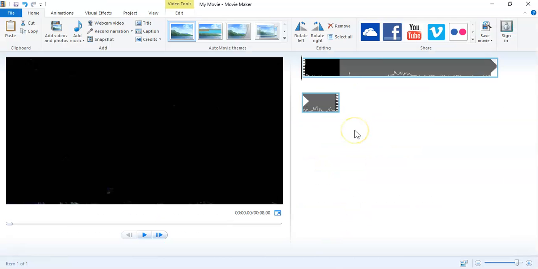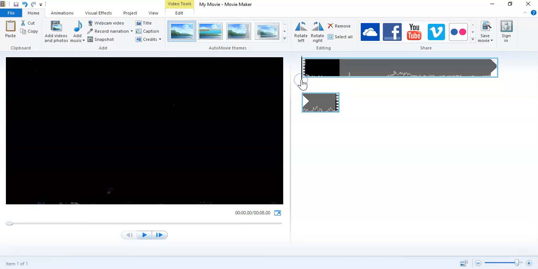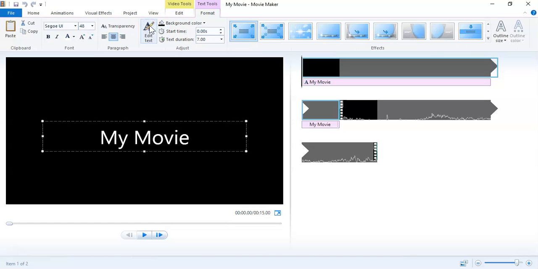So in Movie Maker, before you put in a title slide, especially if you have imported a video already, just make sure that this black line is at the beginning of your video clip. So what we're going to do is go to Home. Just make sure you're under Home, and click on Title. It's going to put in an image with some text that you can type in, and you can see it does have a black background.